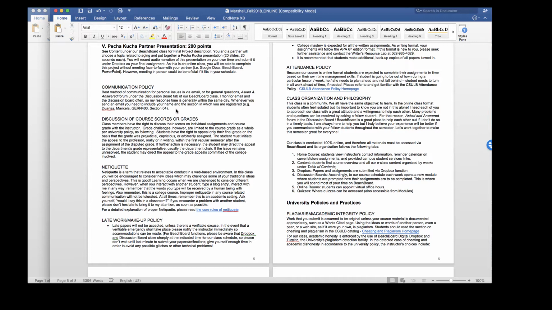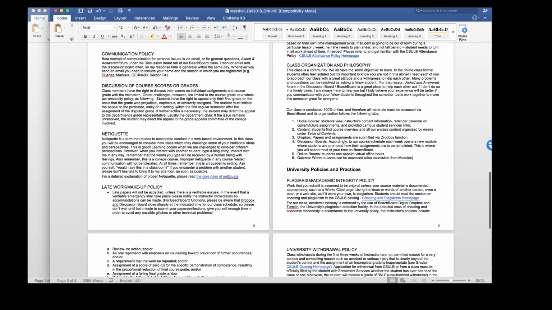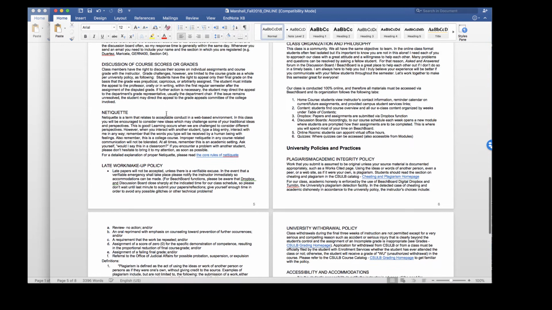But if it's a personal issue or you really want to talk to me about something and you're going to email me, make sure you include your name as it is listed in the university system, along with the section in which you are registered. So, you know, are you section 4, are you section 8? In this case, we are section 8. Just so that I know which class you're emailing me from and I don't give you a wrong answer because I think you're in a different section. Of course, here's some information about talking about scores or grades, so you can read through that.